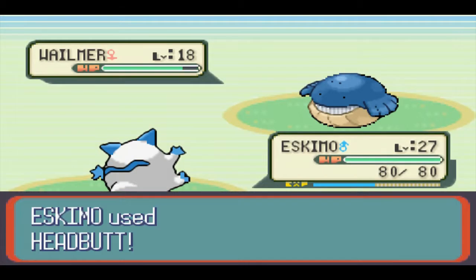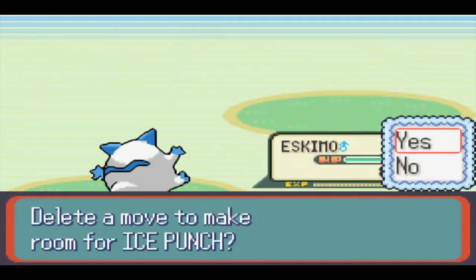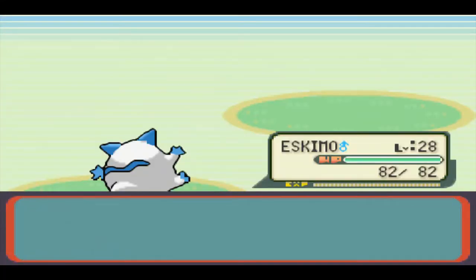Next up is another rival fight with May. I flinch both her Wailmer and Combusken to death with Headbutt, as I learn Ice Punch just in time to destroy Shroomish. Talk about perfect timing.